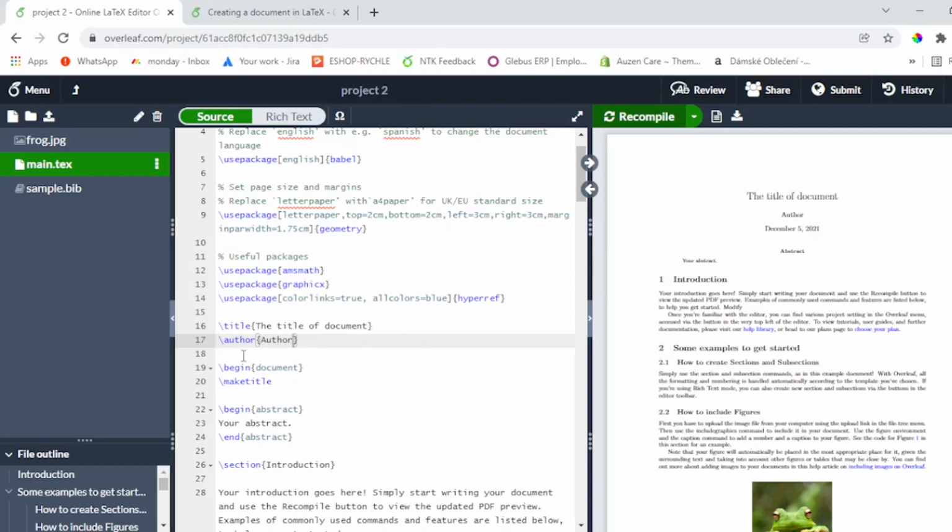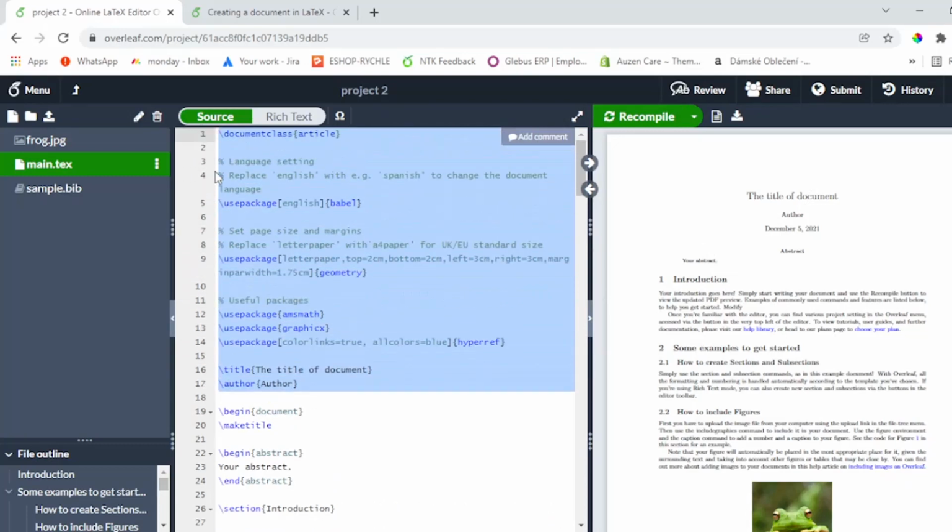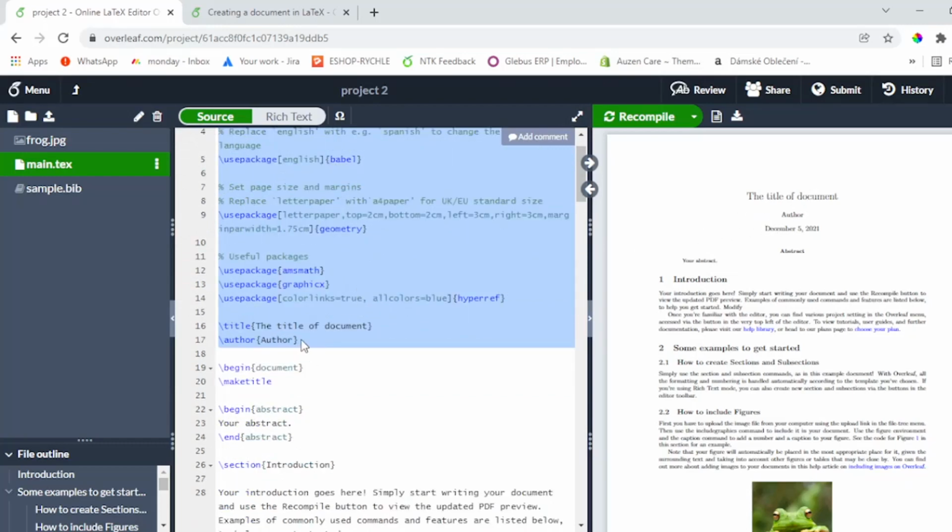But we mentioned before that all the code in the head of the document will not appear here. This is correct. What makes the title of the document and the author appear is the command called make title.